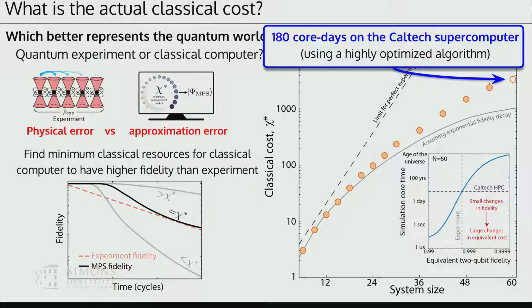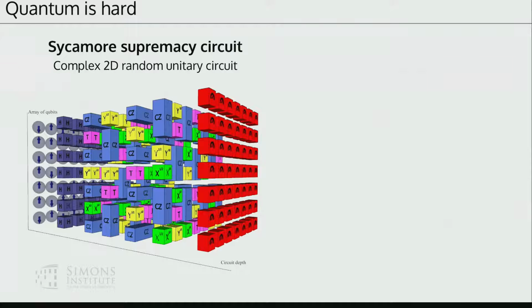So really, the quantum experiment is not sitting still. It's very much improving at a actually very rapid rate. And so when we think about the state of the art in how entanglement and how large-scale entangled states are created, the Sycamore experiment was basically a 2-dimensional random unitary circuit designed to be as explicitly complicated as possible.